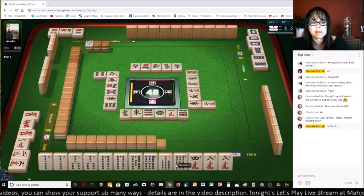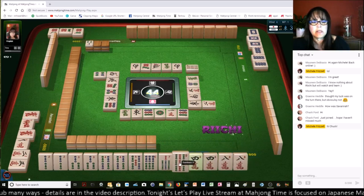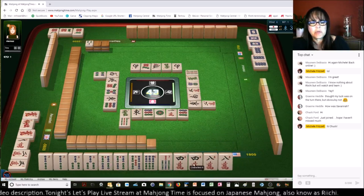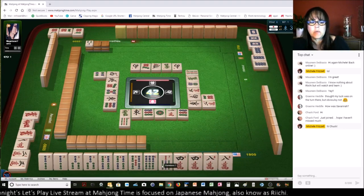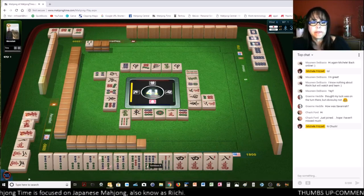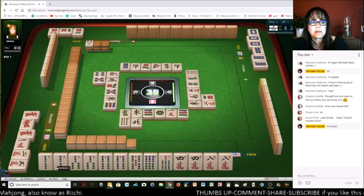Let's see what happens here. Oh, four crack. Let's get rid of, I don't think we're ready to win. We have one, two, three, four, five pair. One more pair and we could play Chitoitsu and Tan Yao. Let's see, two, three, okay, we don't need that. Two, three, four, chi.